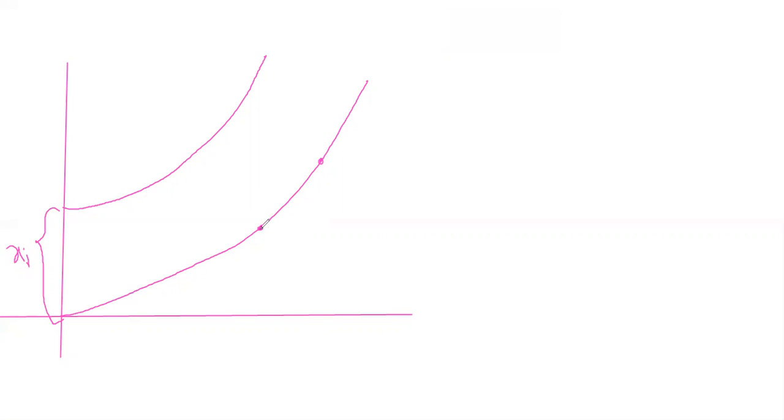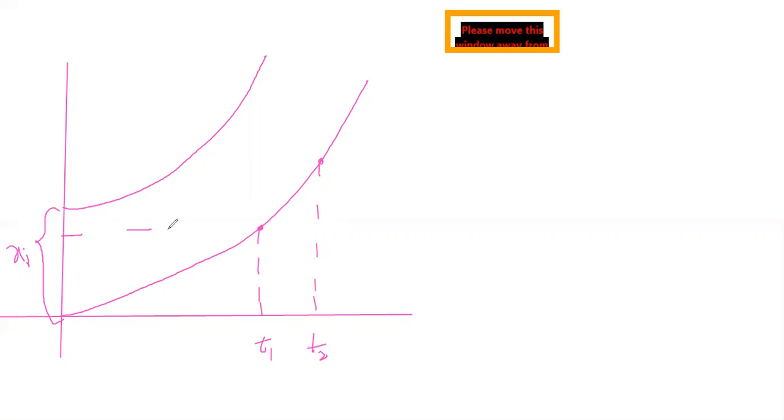So this is one instantaneous velocity, this is one instantaneous velocity. You want to find out the average velocity between those 2 points of time. This is one instant of time, t1, where you found one instantaneous velocity. This is one instant of time t2, where you found another instantaneous velocity. Here you found that the slope was v1, and the other place you found that the slope was v2, by using the slope formula. Now I want to find out the average velocity between this point and this point. How do you find that?